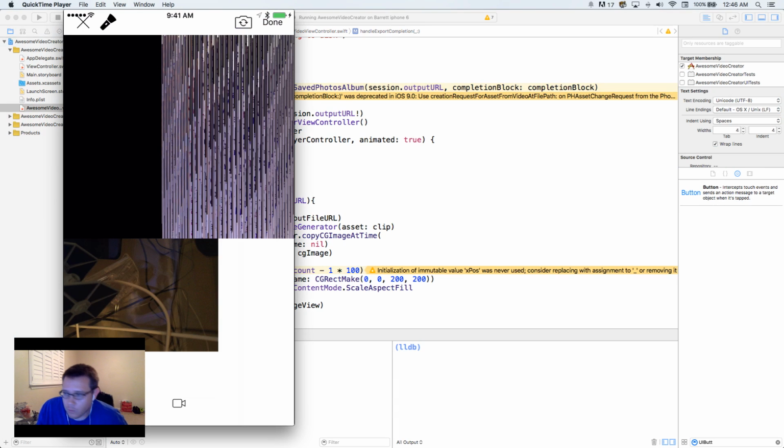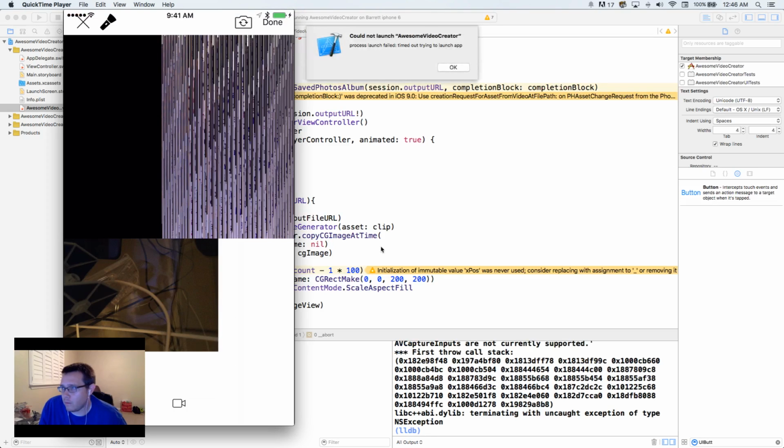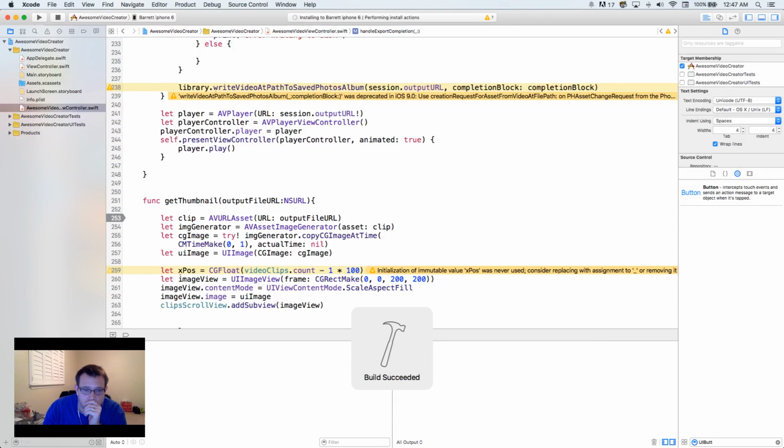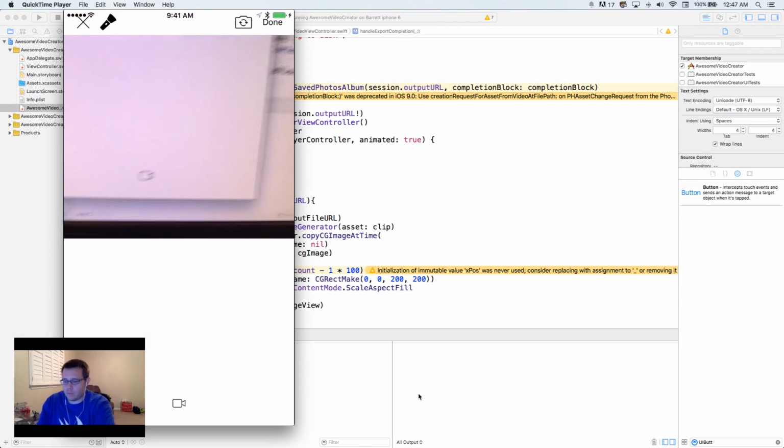Pull up QuickTime so you guys can see what's going on. No, that's not right. Okay, something happened there. Okay, let's try that again. Okay, so there's the video capture.